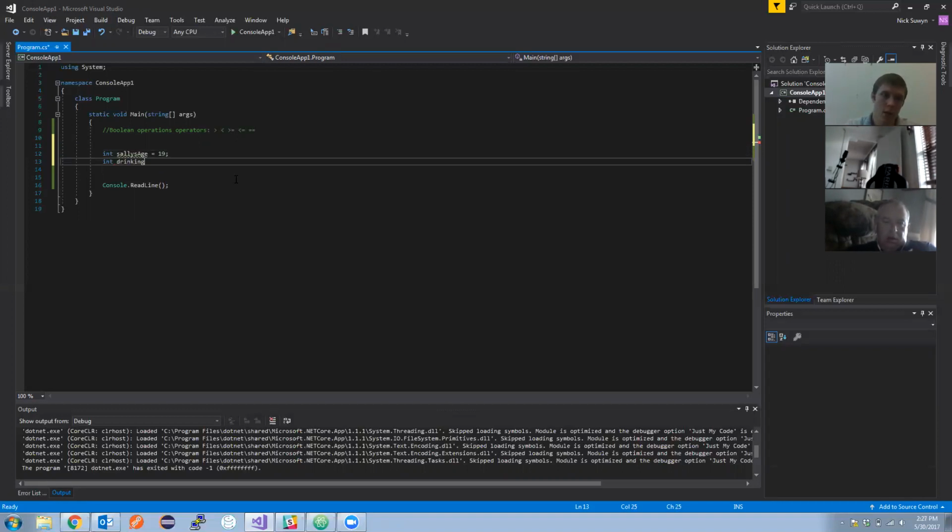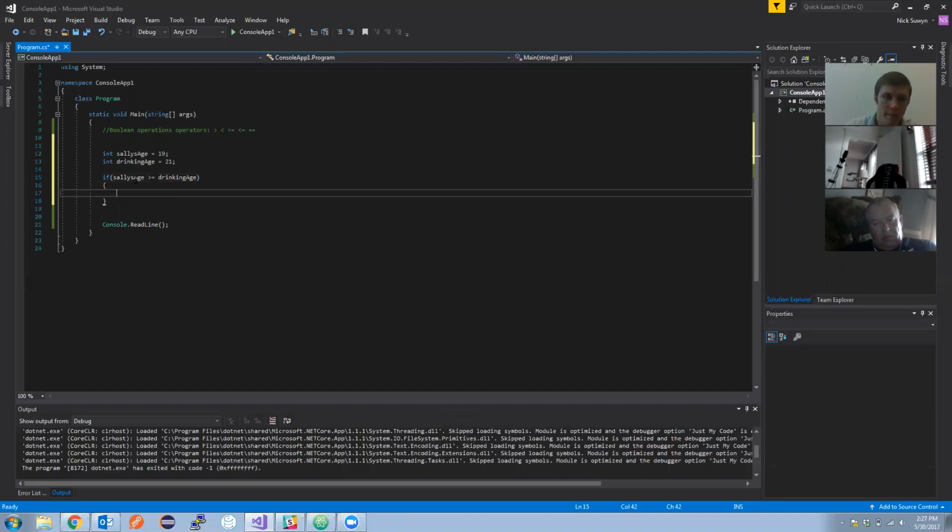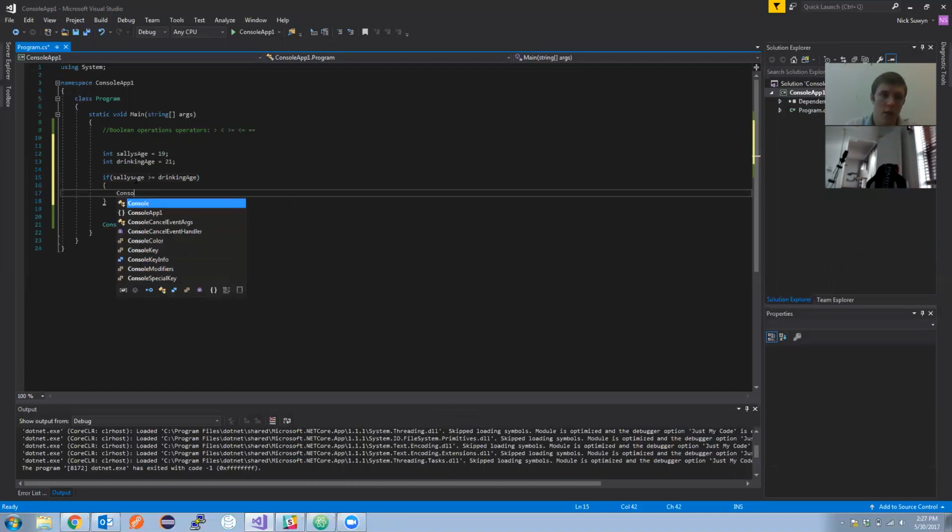Int drinking age equals 21. So we want to know if Sally can legally drink. So that's where we can use a Boolean expression with the keyword if. We'll check an expression. If the expression evaluates to true, it will then allow the following code to execute. So if Sally's age is greater than or equal to the drinking age, then we can print out console.WriteLine.